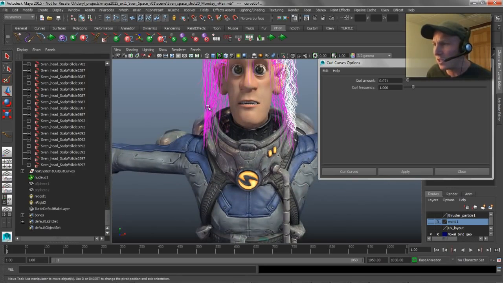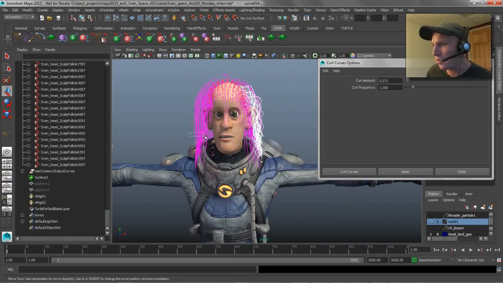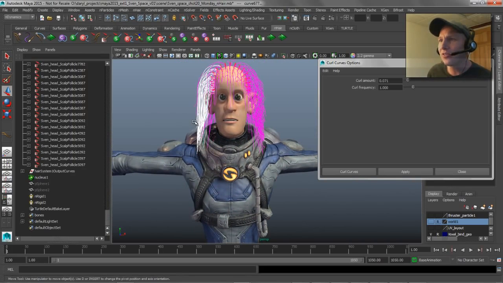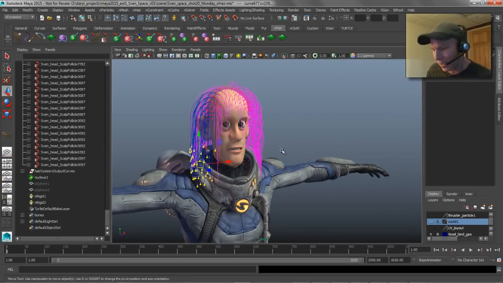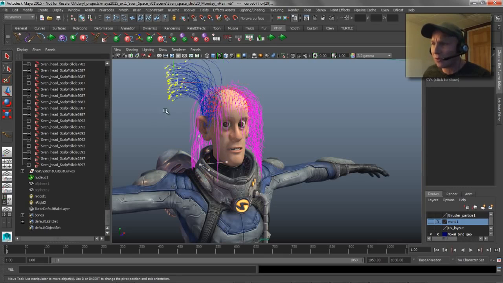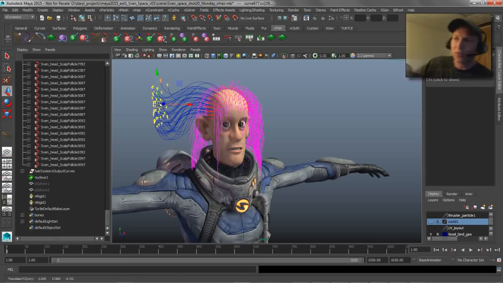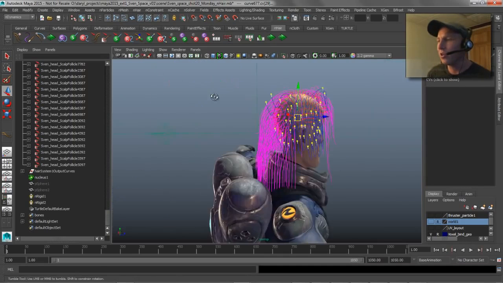Another thing that you can do is you can grab some of these curves and you can say, you know what, I want to get that first CV from our start position. So by grabbing that first CV from those guys, and I hold down my L key, as soon as I hit that L, you can see that lock length gets turned on. And this is a general curve feature. Any curve inside of Maya, if you hold down the L key, it locks the length of it. So if you hold that L key down and start to translate these guys around, it gives you the ability to sort of whip this hair into a position. It sort of traces the movement that you're doing, which is really pretty awesome.